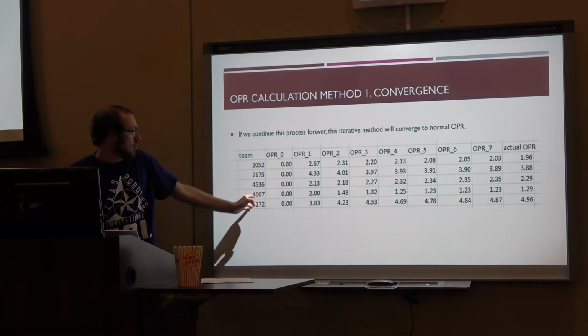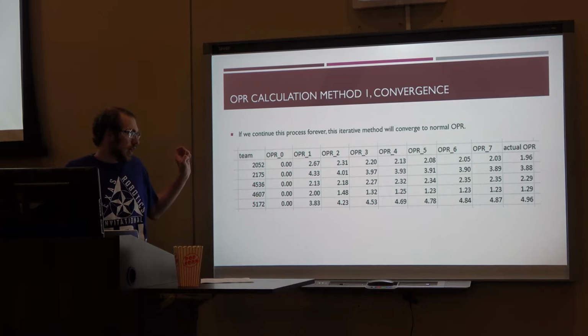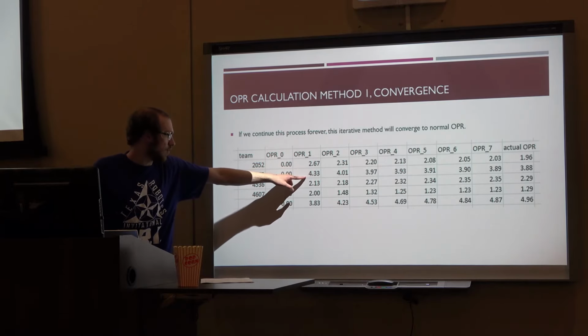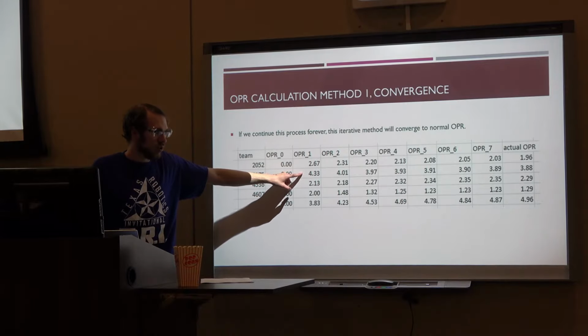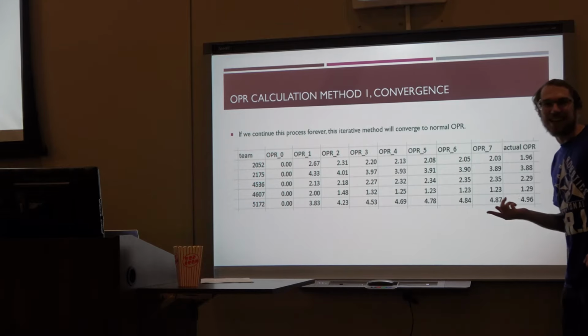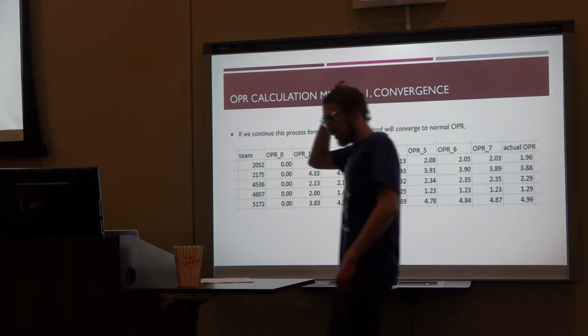Here's when I did 7 different steps of this, as well as the actual OPR. Now I'm actually super curious about 2175, because this one's wrong, as you guys identified. But I think it still works out that it converges to the actual OPR. So you see this is 7 iterations, and all these values are reasonably close. I'm wondering if that incorrect setting for 2175 doesn't hurt them as much as it affects these other teams, because notice this one's much closer to this than the other ones are. So that's something I need to look at. But broadly, what you should see here is the more of these iterations you do, the closer and closer you get to the actual OPR calculations.